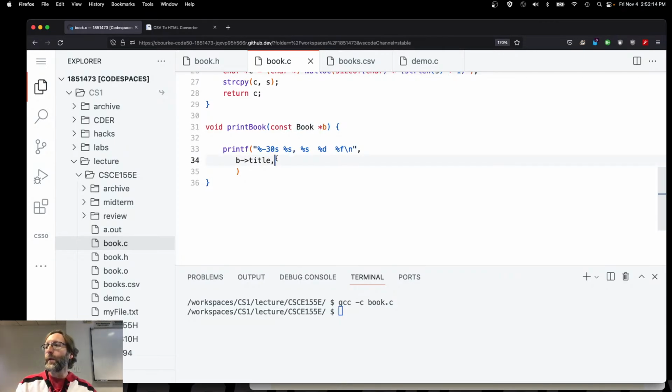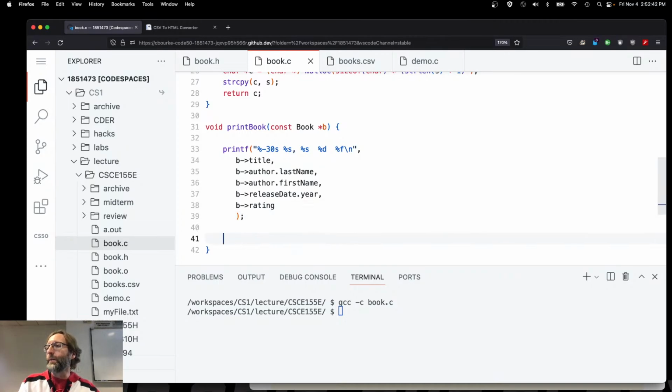There we go. b's authors dot last name. b's authors dot first name. Then that formatting, last name, first name. And b's release date dot year. And b's rating. There we go. And then return.